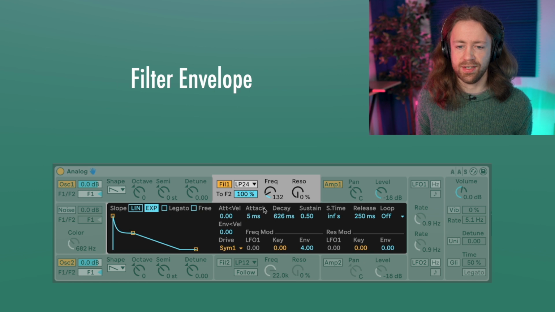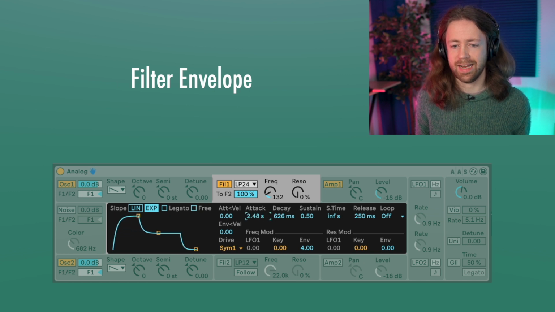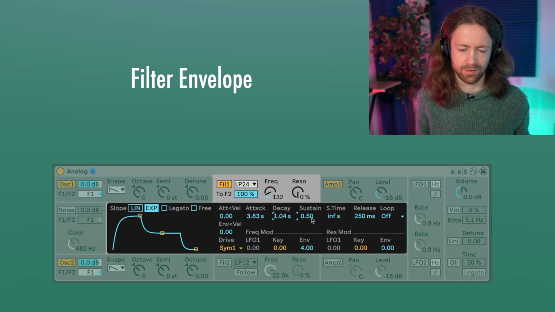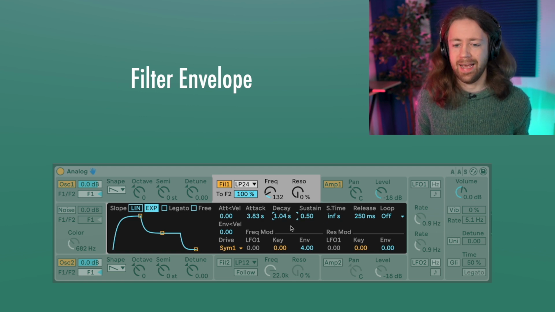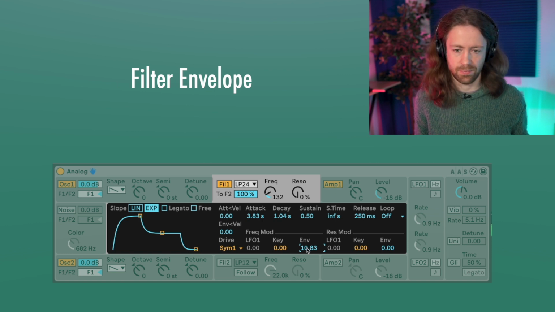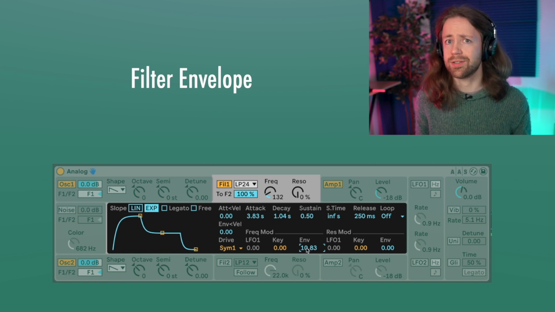And if for the filter envelope we just select some long attack, you will hear that over time the filter gradually opens before it then closes again due to the decay time and going down as much as the sustain determines here. Like this. And also you can increase or decrease the intensity of this filter envelope. So if you want to have this effect stronger, you can just raise this value here. And then you have a very strong filter sound.